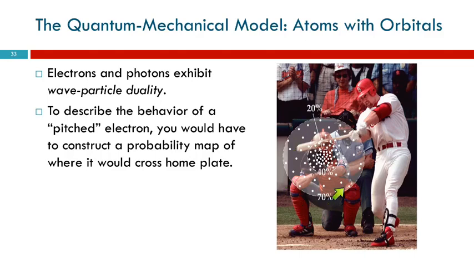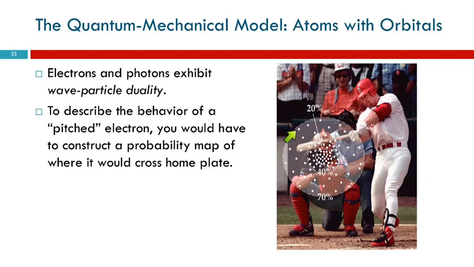So this is an illustration of if you took an electron and pitched it in exactly the same way, these little dots are showing where the electron would land. It would not go in the same place every time like a baseball would. Now, you have a higher probability of it landing in the center than you do over here, but the electron could even go right through the fence and hit that guy in the nose. Electrons are very unpredictable. Electrons and photons, packets of light energy, exhibit what's called wave-particle duality. They behave like waves and they behave like particles.